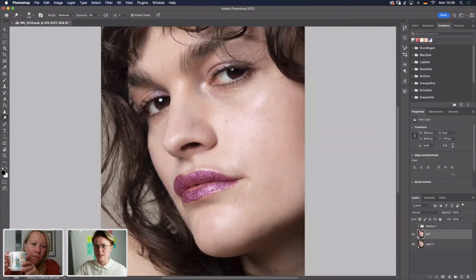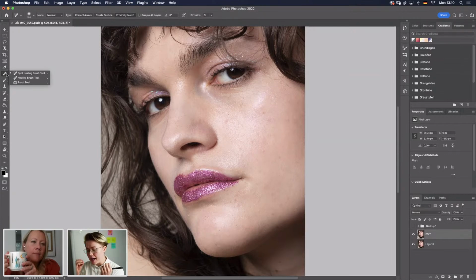And what we're going to do is go through some of the tools that we have here: the spot healing brush and the patch tool. I don't know if it's controversial to say, but they all can do kind of the same thing when it comes to skin retouching. It's more a matter of what you prefer to use.